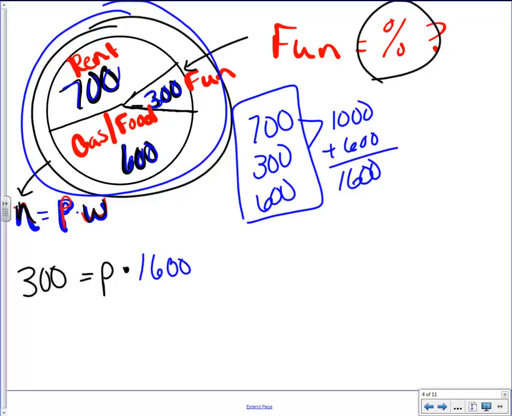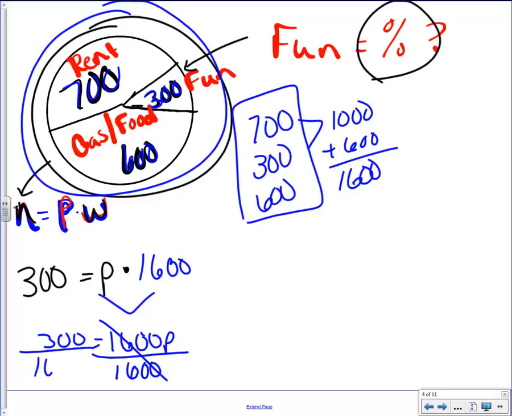So now I've got a problem that I can use, right? I'm looking for percent. So that means my answer, I need to move my decimal to be able to find the percent. So when I multiply these two together, remember that the rule is that the number comes first and the P goes second. I need P all by itself, so I'm going to divide by whatever it is that I want to go away from the P. And I do the same thing on both sides. So P is equal to 300 divided by 1,600 in my calculator. Okay? I'm going to type that in, make sure I'm on the same page. Divided by 1,600. And it's a decimal, right?